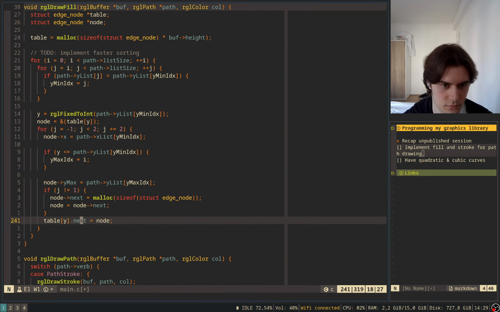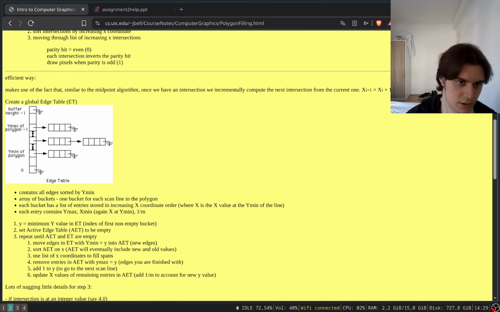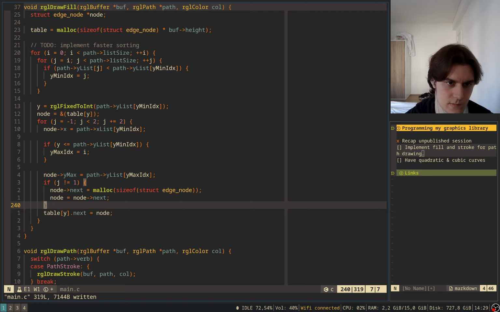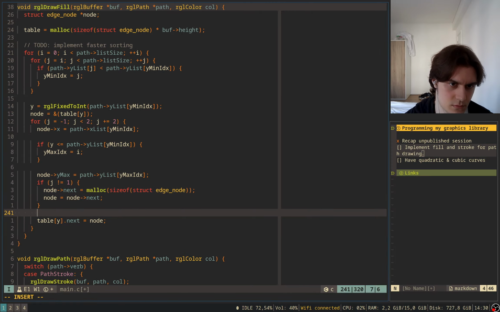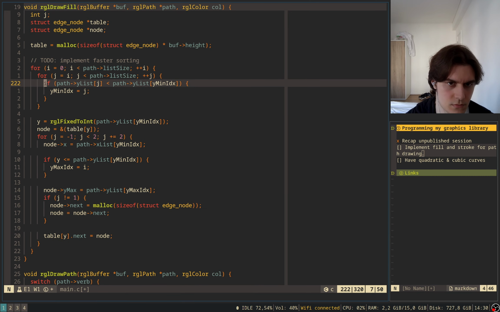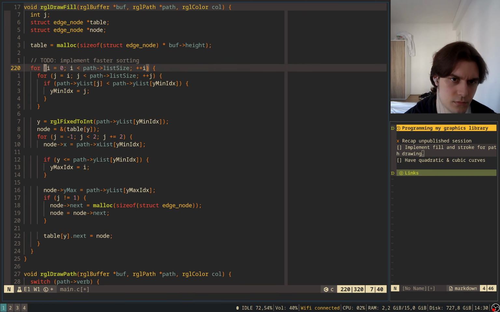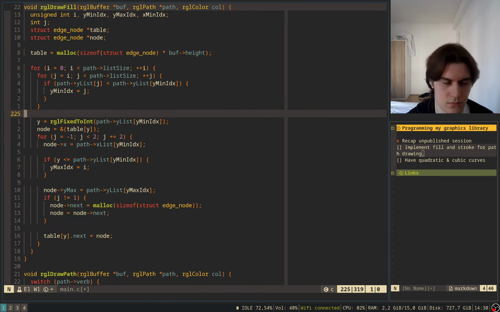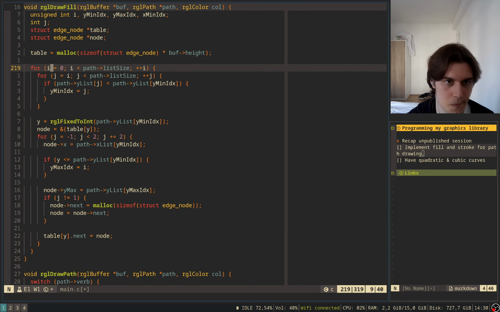So we need to start the edges. It's not sorting what we are doing.